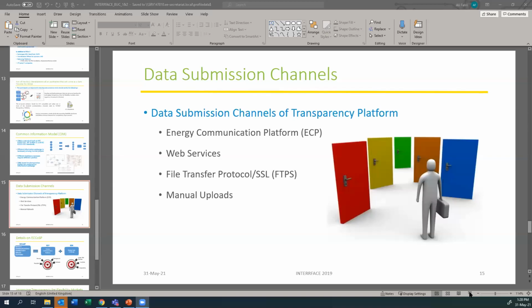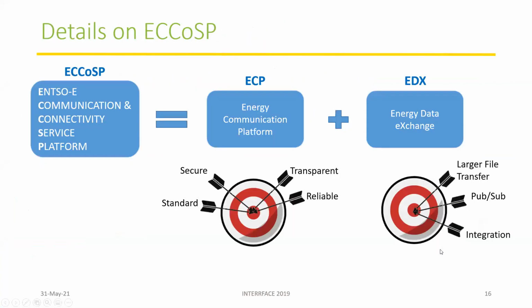Sorry, I think I lost connection. Yes. And when was it? I opened the slides again and I will... It was just a minute ago, actually, or even less. Okay, I can just start from the data submission channels. I think you should share your screen, Ali. Yes, I will. I'll share it now. Sorry for the interruption. Right, on the next slide. On the next slide, okay. Okay, yeah. Now I can provide the same information again.